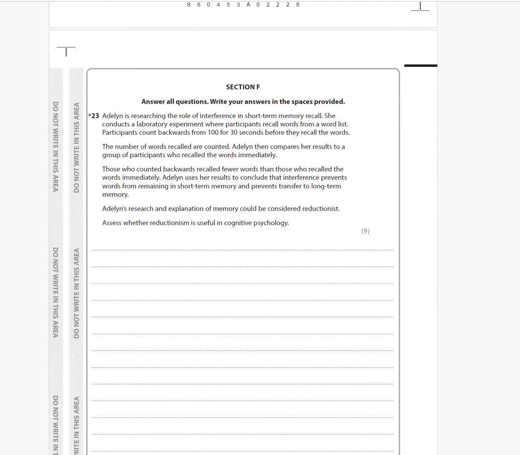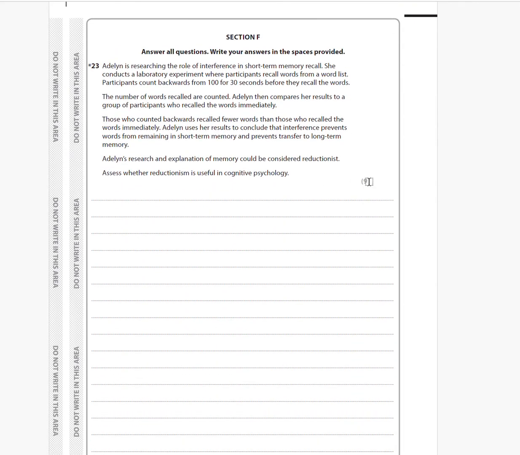Okay, so skipping ahead because these are all very similar questions. Once you've done the first 5 sections, so obviously one on each topic for paper 1 here, you will see that we now get to our 2 9-mark questions that we've practiced extensively. The first one is always going to be on an issue and a debate, and it will tell you which of the 5 issue and debates the question is on. So here, I haven't even read the question, but the question is on reductionism. So this is on the reductionism versus holism argument that we looked at within memory. It's a 9-mark question, so we're going to spend 10 minutes on it, no more.